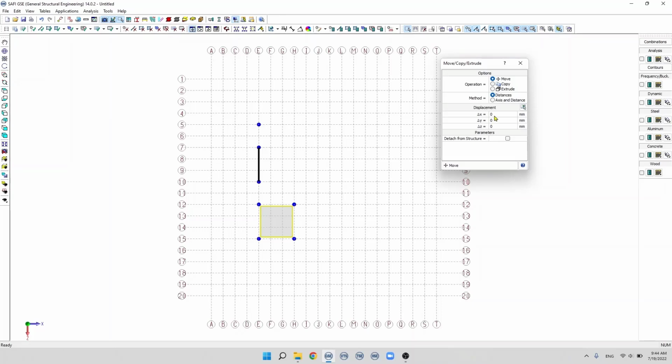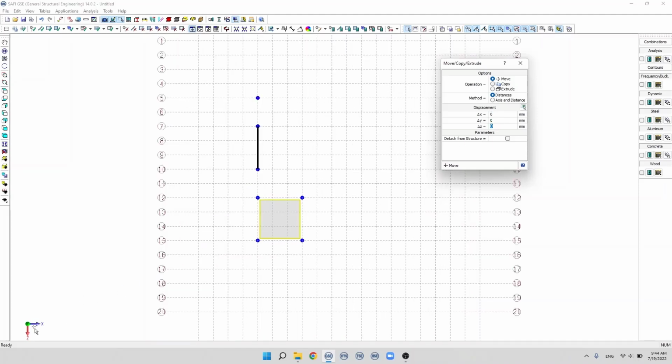We specify an x displacement, y displacement, or z displacement. Right now, we are in the plane xz. If you want to do a displacement in the x direction, we can specify, for example, 2 meters, then we click move. Then, the elements will move in the x direction by this specific distance.